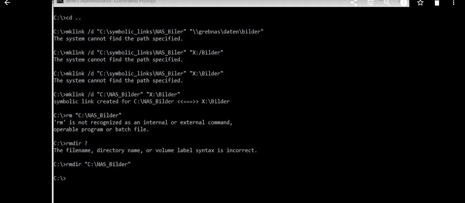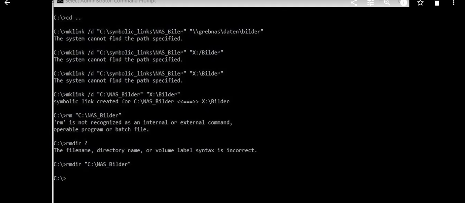I thought maybe I will use more than one symbolic link in the end, so I made a directory for symbolic links and another thing below for the pictures. I tried that and it said the system cannot find the path specified. I tried this a few times, but of course it didn't work.